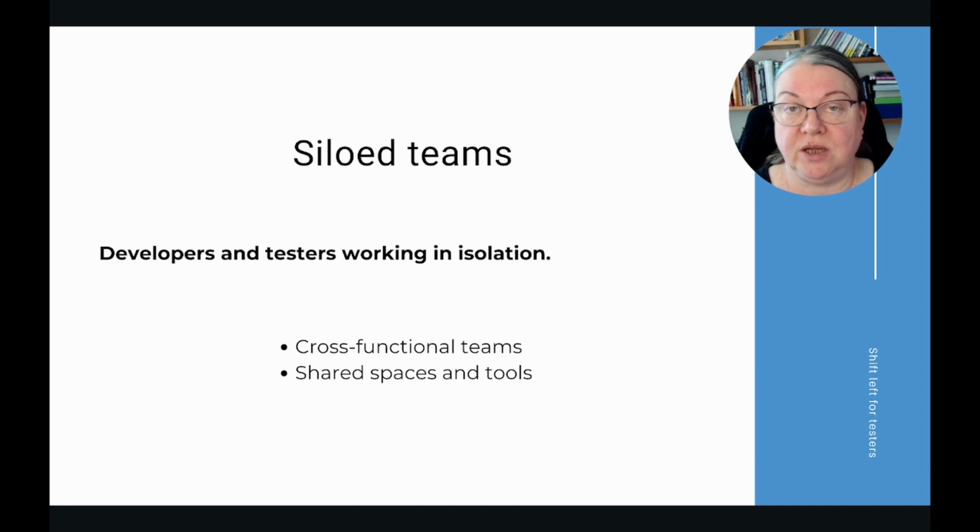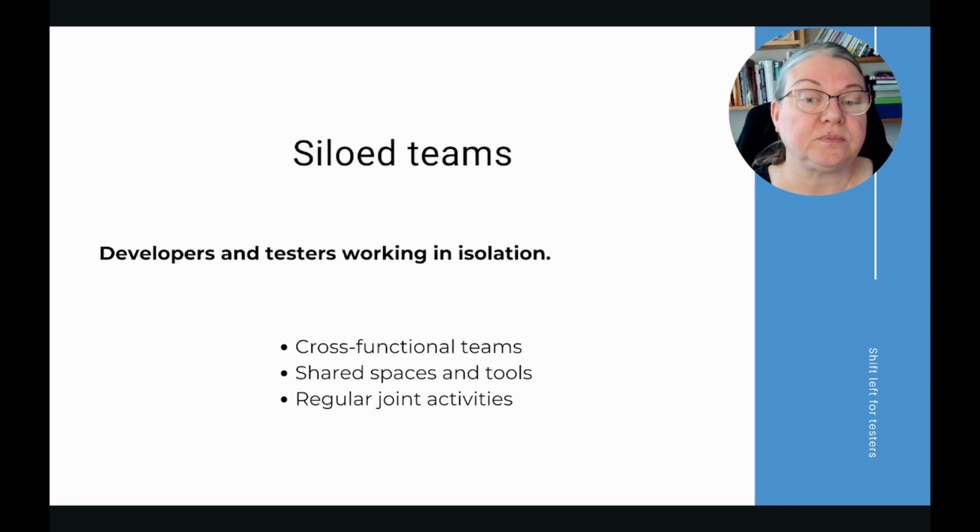Shared spaces and tools where developers and quality advocates can interact are crucial for collaboration. This could be a shared Slack channel, regular stand-ups, or even just a dedicated area where everyone can gather for informal discussions. And don't forget about shared tools like project management boards, collaborative documentation platforms, and code review tools.